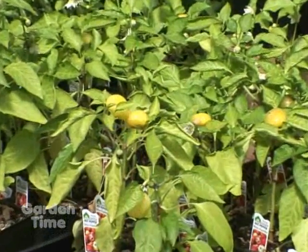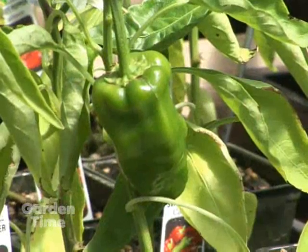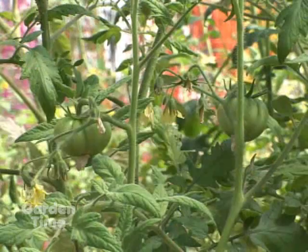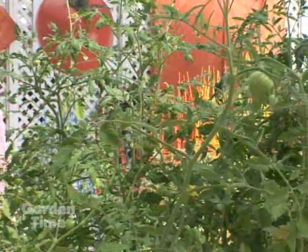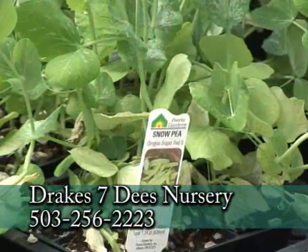Speaking of peppers, this time of year, oftentimes Portland folks think it's too late to plant vegetables in the garden — because it's almost the first of August. But it's not too late. That's the joy of living in Oregon, in the Willamette Valley. You can still dig a little hole in your backyard, or even use a pot, and put in some vegetable starts. You can harvest long into September, and we often have a wonderful Indian summer in the fall, so we've got a long time of harvesting still ahead of us. When you go into a garden center, the plants are already tall — as if they were planted six weeks ago. Take them home; they're ready for you.